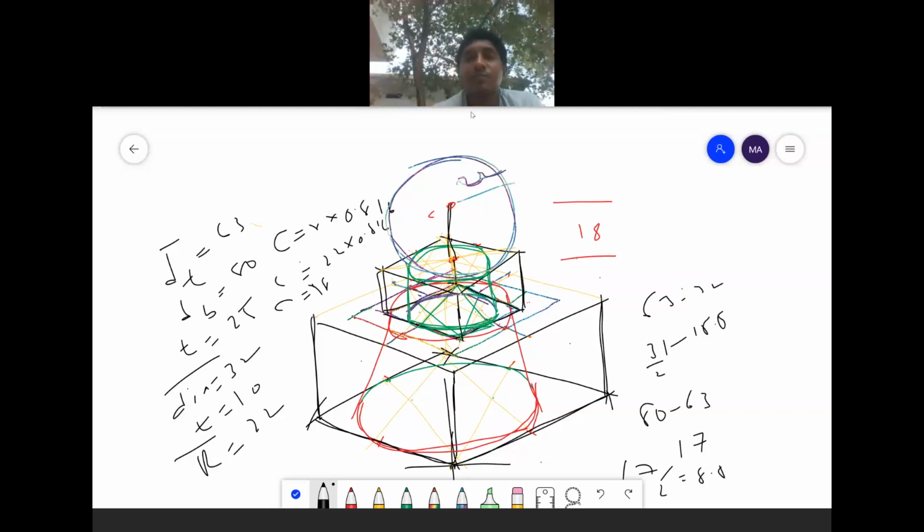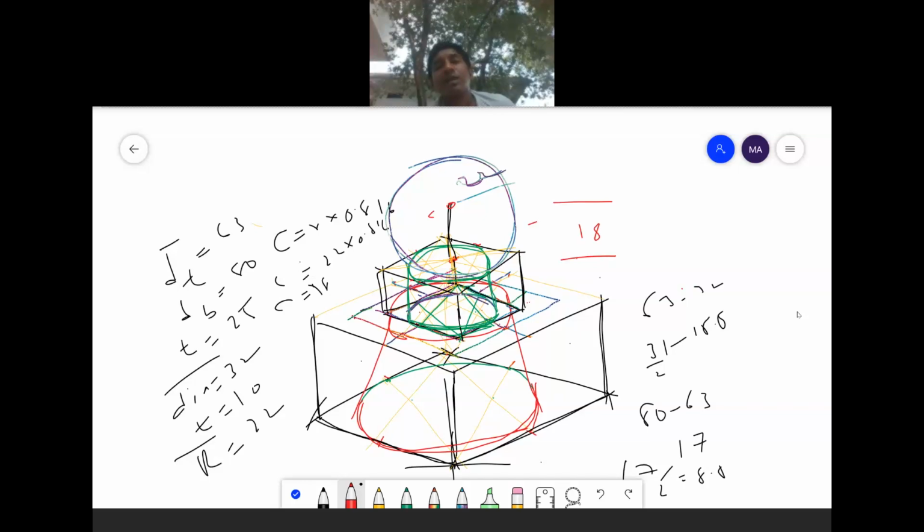In that square, you are again drawing a circle using the 4 center method. After that, you have to draw a sphere. For that sphere, you are joining the two vertices from left to right and top to bottom. You will get a midpoint which was indicated here with a red point. From that midpoint you draw the center line of this sphere. Center C is equal to R into 0.816. Using that formula, you have calculated it is 18 mm.